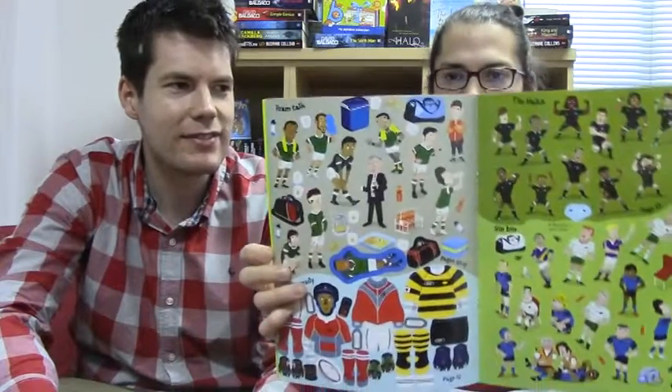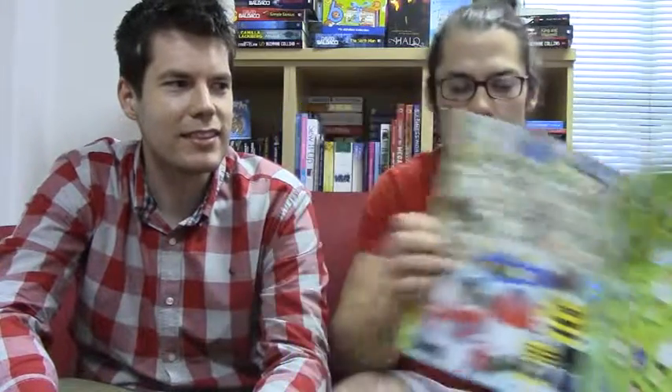So as you all know, the rugby has been crazy this week and we're all expecting a smash up between New Zealand and South Africa. So the first book we'd like to talk about is the Rugby Sticker Book by Usborne Activities. Basically each page is about different rugby fields and you get different stickers, and you plot the stickers on the rugby fields and envision your own type of rugby game being played.